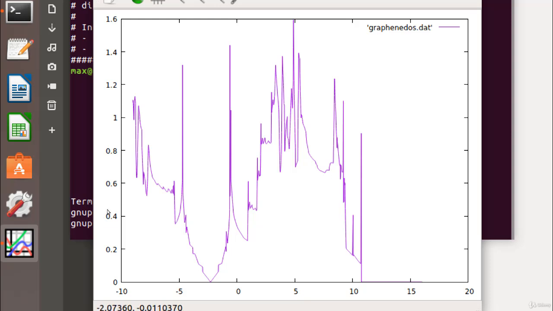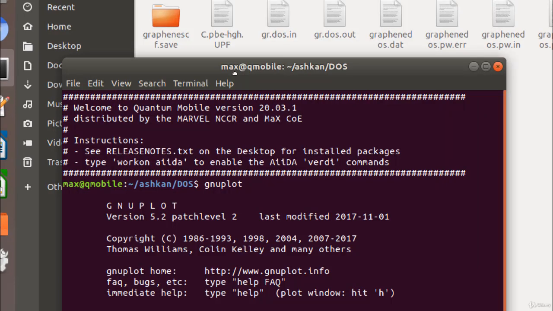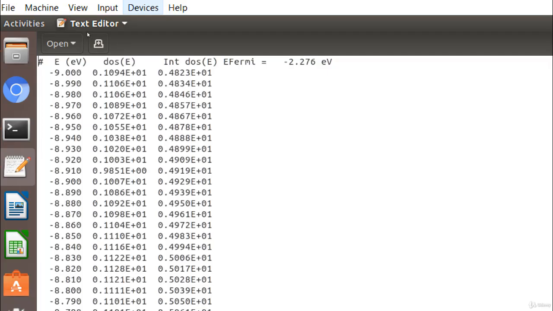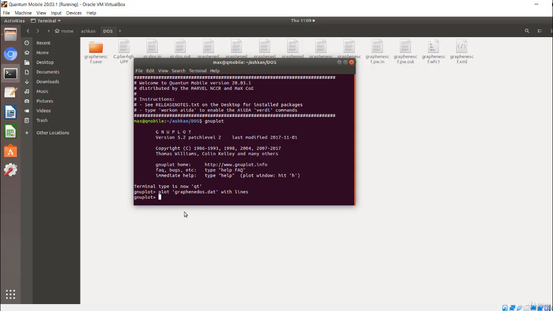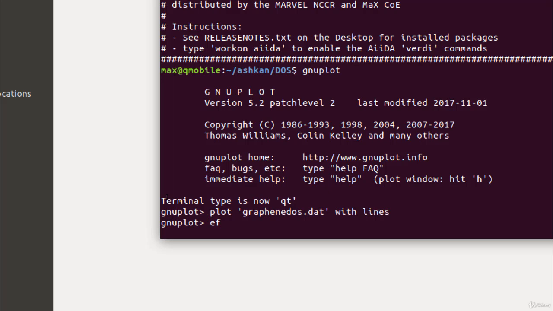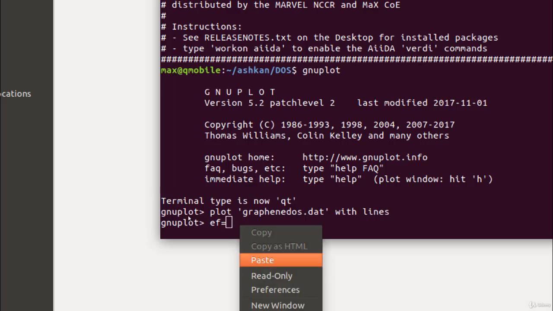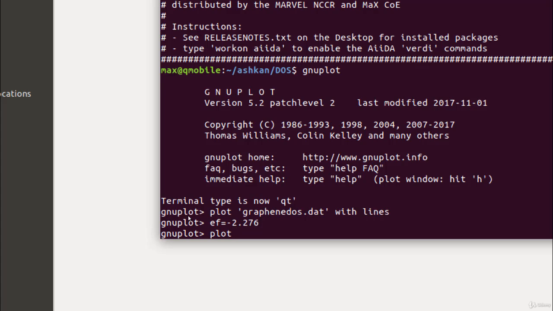Usually, we set the Fermi energy as the origin of the axis. To do this, at first we should find the value of the Fermi energy. If we look at this file, we can find that the Fermi energy is this value, minus 2.276. And then in the terminal environment, I define the Fermi energy, this value, and then I write plot graphene DOS dot dat using.